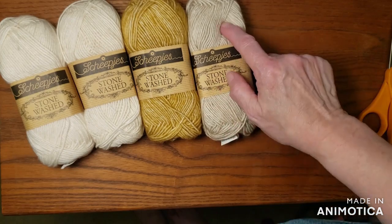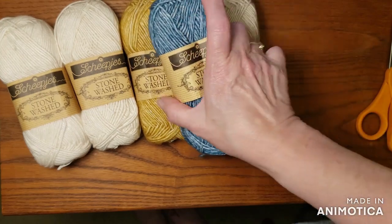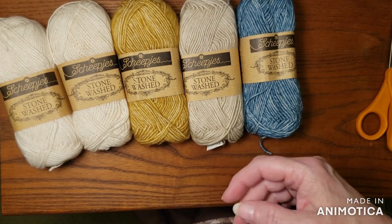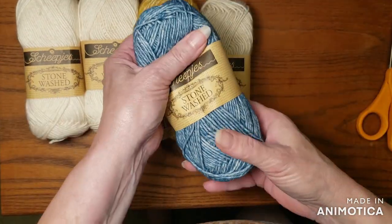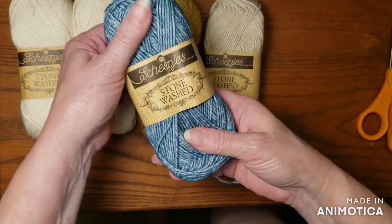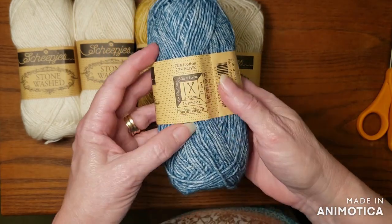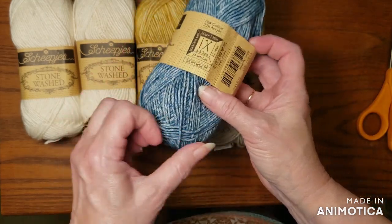That's a little bit different color there. And then we have a blue. So there's five of these in there. Nothing else. Okay, so we've got a blue color. The softest is this gold. And this is 78% cotton, 22% acrylic. It's a sport weight.